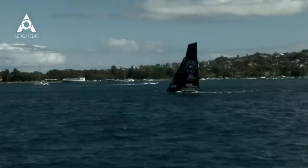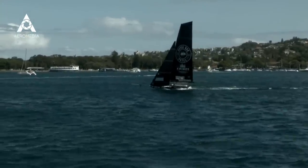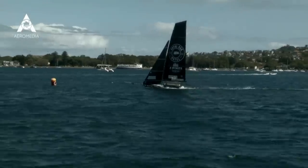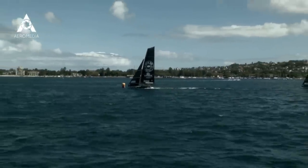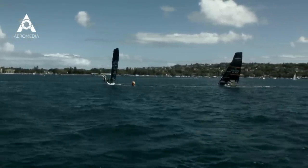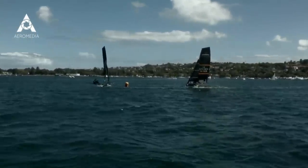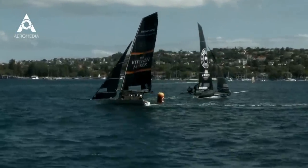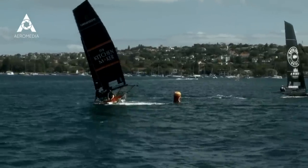And the Kitchen Maker goes around this red mark the first time as well, Bucko. Yeah, they're reaching in, aren't they? It's an amazing result, 2 red markers, first and second, up there. Oh, well, they would have gone closer crossing the Bing Lee there, big fella. Oh, they were well ahead of the Bing Lee. Without reaching, yeah, Bing Lee didn't do so well down there.